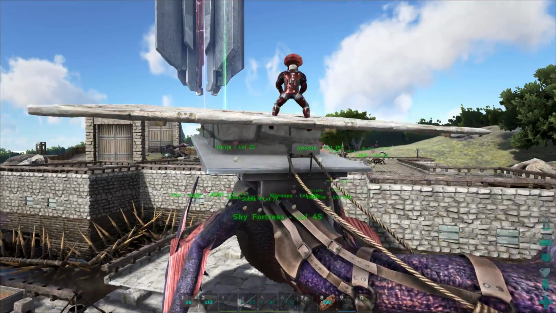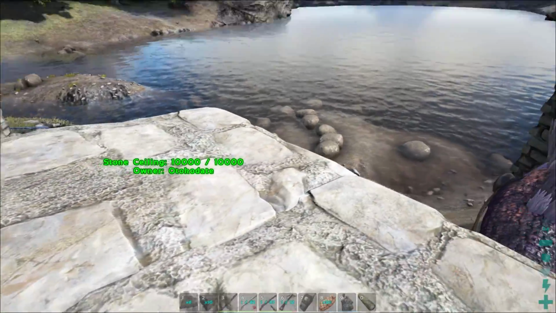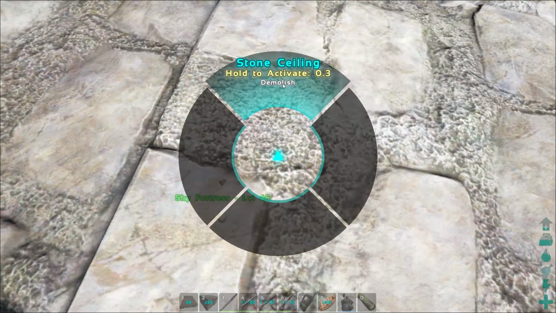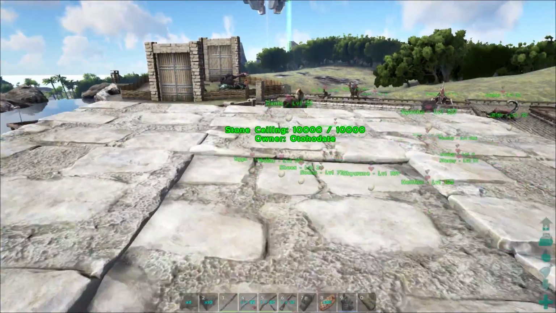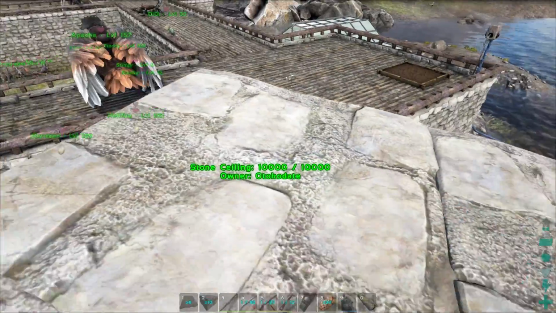There are some ways to do it with some pillars, though, I understand, where you can put a pillar down and then put a ceiling attached to that. So I might have to try that as well. These stone foundations aren't terribly expensive, or stone ceilings, rather. I think this is going to be better in the short term, but I wonder if I can't get this to go a little bit further out somehow. So I'm going to try that with, let's see if we can get over here.